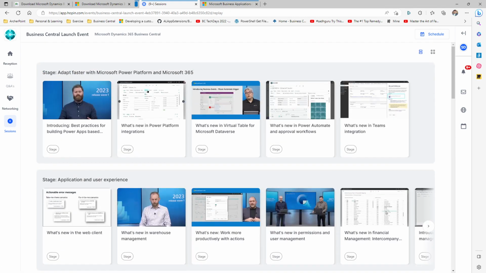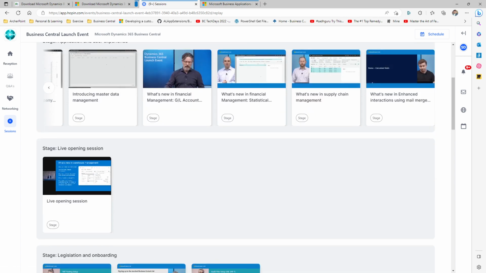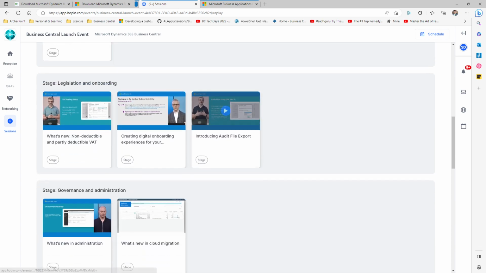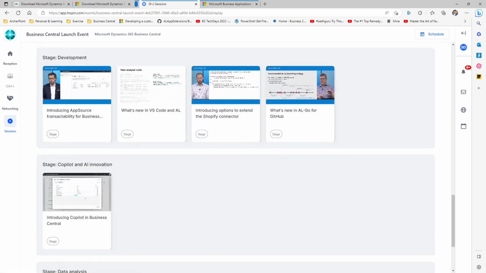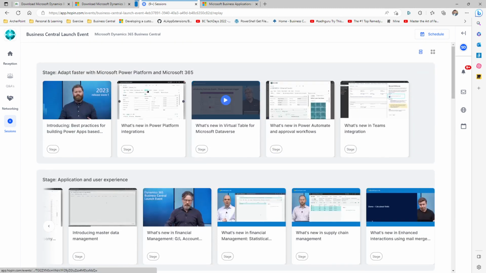So I'll highly recommend you go ahead and watch all these sessions if you haven't. It's very important to see what's changing, and it gives you not just a crisp view, but a detailed view of what has been changed, what will impact you as a business, and what enhancements Microsoft is making in this area.